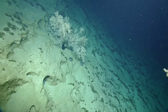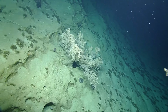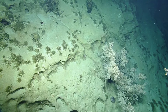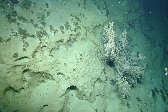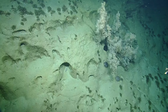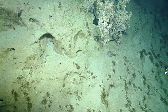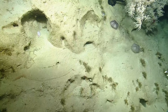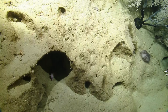So some guesses that this might be Leopathes. This is a black coral. The skeletal base at the bottom, that holdfast base, you can really see that dark color. The tissues cover up the skeleton in a lot of places, so you may not see that black all the way up. It's variable species by species about whether or not you can see the black branching really clearly. We'll get a great zoom here and you'll have a chance to zoom in. This is an animal, if that is news to you, a whole colony of individual polyps, which are rasping at the water column here, and I don't know if you'd be able to land. Stinging anything. Yeah, it's too cozy. All right. Ooh, boarfish down there in the hole.